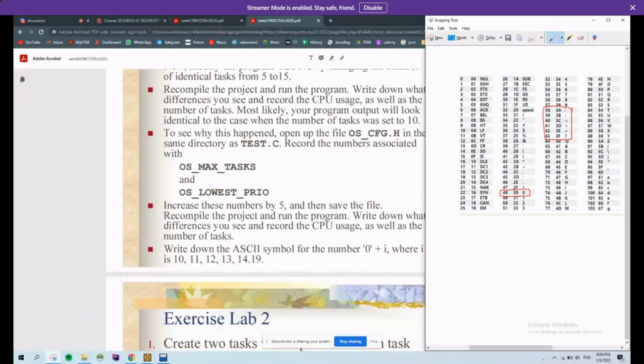Plus 1, 2, 3, 4, 5, 6, 7, 9, 10. 10 is this one, this column, and then semicolon. This one is for 10, 11, 12, 13, 14, 15, I think.